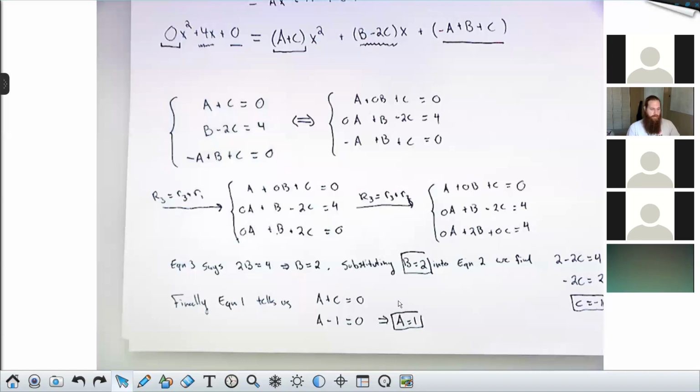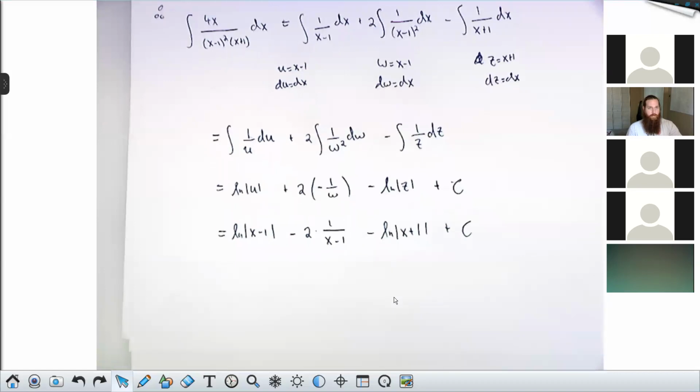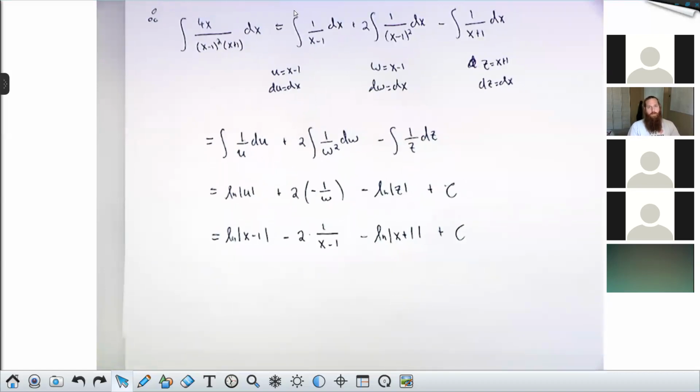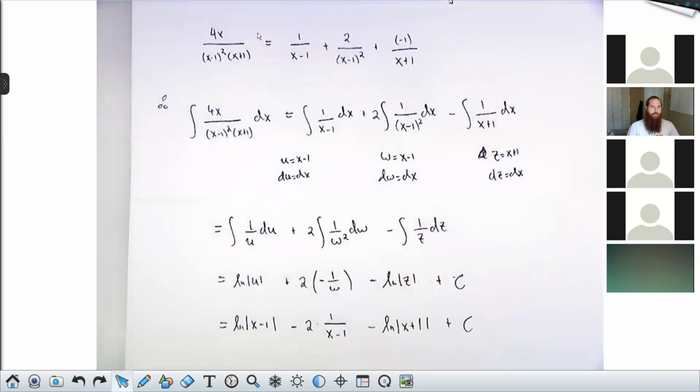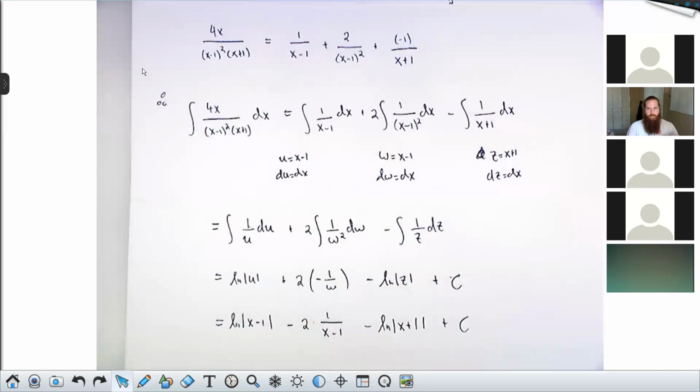Once you have the values of a, b, and c, the integral is more or less trivial. Each one of these is an easy integral that everybody could have done in the first week of class. The worst case scenario is that you end up with some irreducible quadratic factors downstairs. And we haven't done an example like that yet today, besides setting it up in that one problem. So on Monday, I'm going to show you a few examples involving irreducible quadratic factors. Those will end up giving you inverse tangent integrals, and they're still not bad. The integrals that are output are still relatively easy.